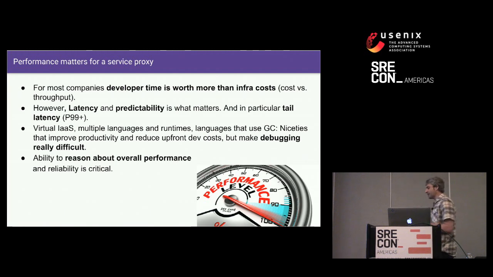So at the end of the day, you've got this system, and it's really important to be able to understand what the underlying performance is. If you can't rely on the data that your proxy gives you, you've got this physics observer effect, right? If the thing that is doing the observing cannot be trusted, then the entire underpinning of all of your stats becomes very problematic. So this is the main reason that Envoy was written in C++, and it's the reason that we take performance fairly seriously, because we believe this system enables devs to focus on where their time is better spent while having very, very accurate data.